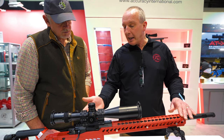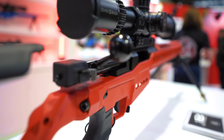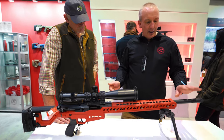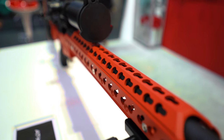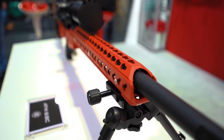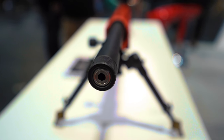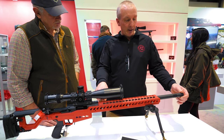As I've mentioned already, it's a standard action. It's the same firing pin and bolt as the AT. Quick release barrel, moving on to the barrel. The barrel is built now in house at Accuracy International. It's a 6.5 Creedmoor, 24 inch finished. It has a 5/8 by 24 UNEF muzzle thread to accommodate brakes or silencers.